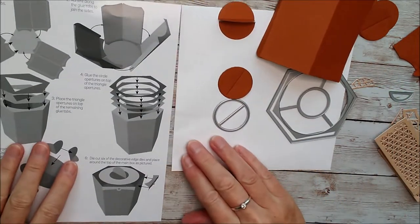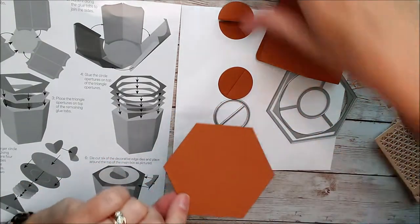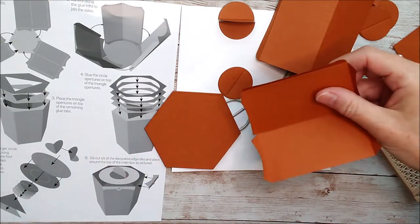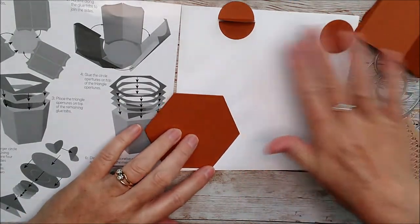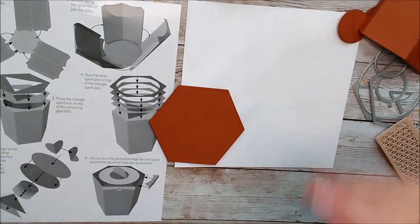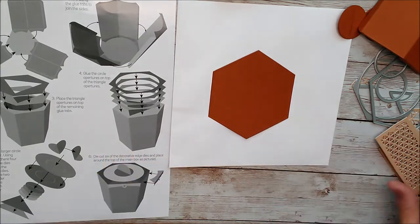So again, when we turn this over, you can see that we're going to need this one for the base. We're going to glue this all around the outsides of that, and then we'll come back and make the lid. But just at this point would be the easiest. You can add your decorative details on after, but while it's all flat and before it's assembled, I think it's probably the easiest time to add on the little decorative details.